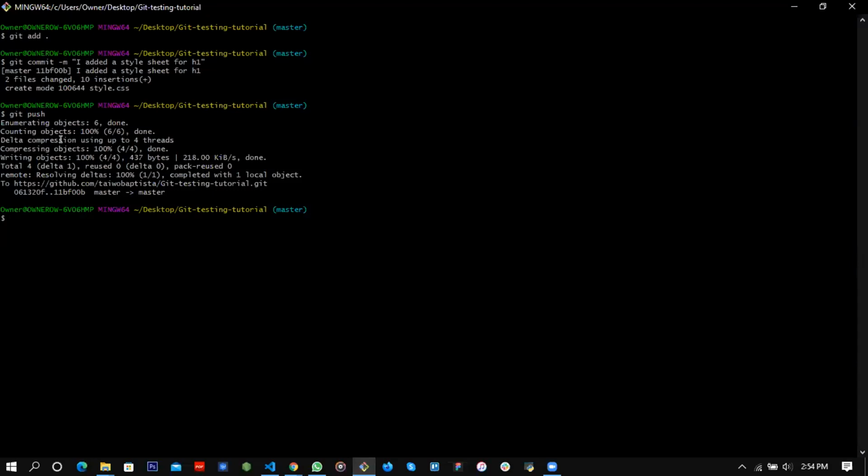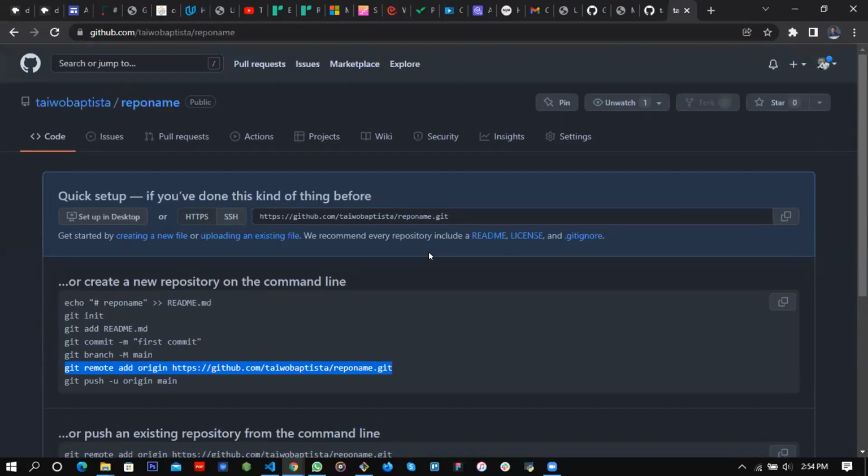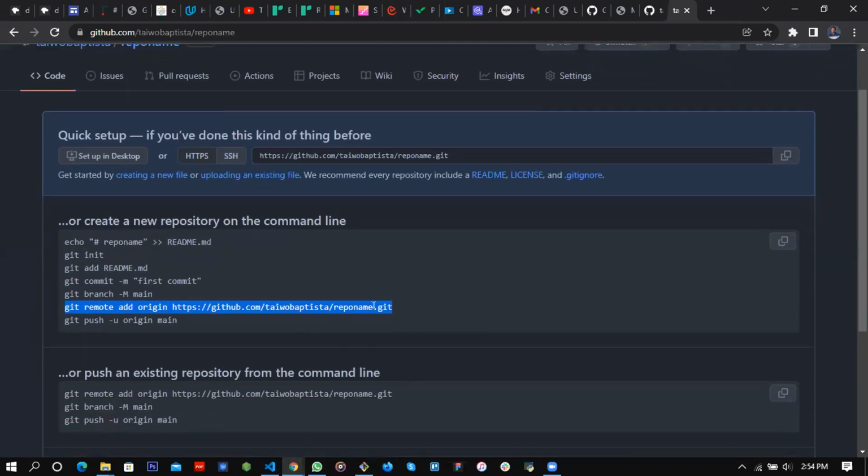If you remember, just in case you're writing down, the first thing was Git init, Git add, Git commit. After Git commit, you stop. That's when you go to create this repo that I created. Once you create this repo, you give it the name, you click enter to show you this. That's when you now copy this here: git remote add origin, GitHub, your name, repo name, all of that. Then you now paste it.